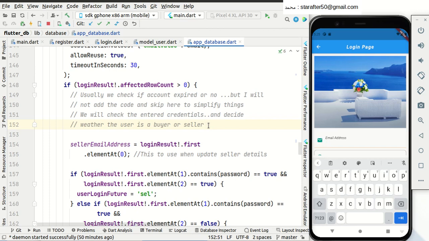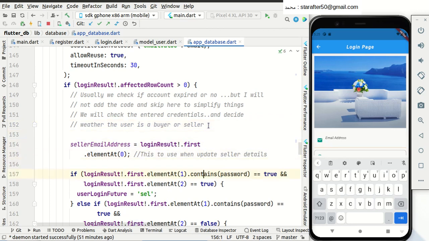But for those of you who are designing an application which consists of a subscription and expiration date, they can contact me and I will give them the other version which consists of the expiration date, how we can calculate it and how we can see if the user, when he or she logged in, is within the time limit of his subscription.